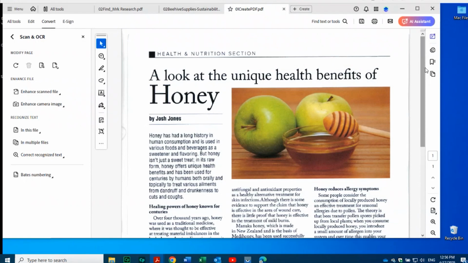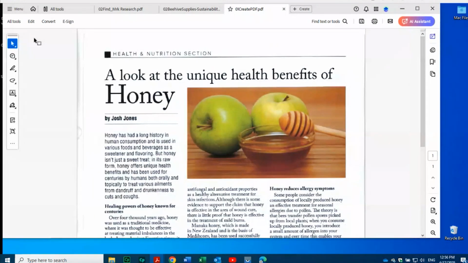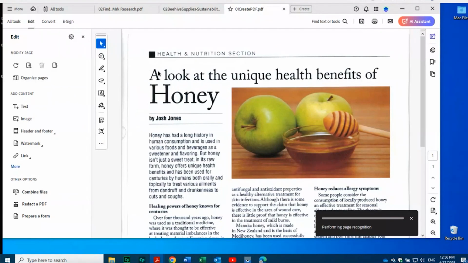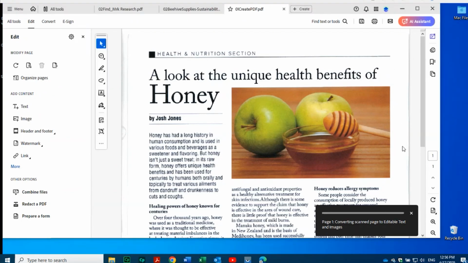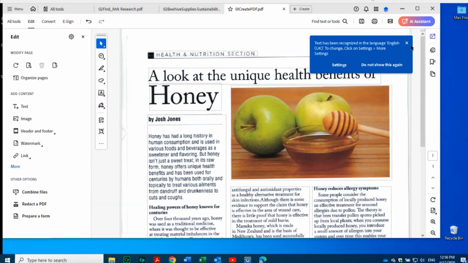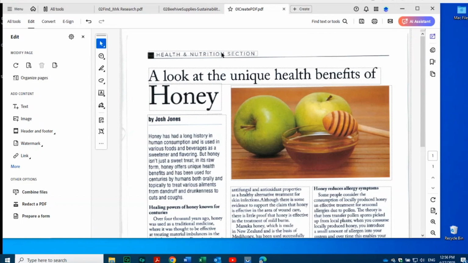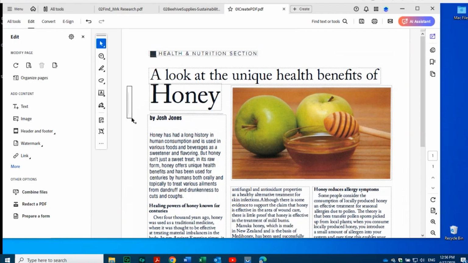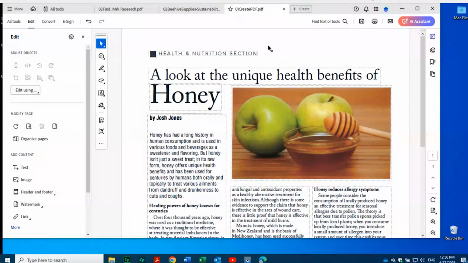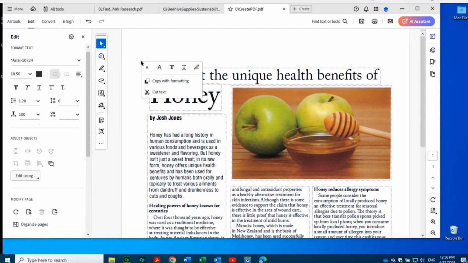Right, it's already looking a little bit better. I can go into my edit functionality and I can go and remove this horrible background that's at the back here. Sorry, let's just give it a moment. Right, there we go. Let's close this. And I can delete those really bad portions of my document that I don't want. Let's do things like that.